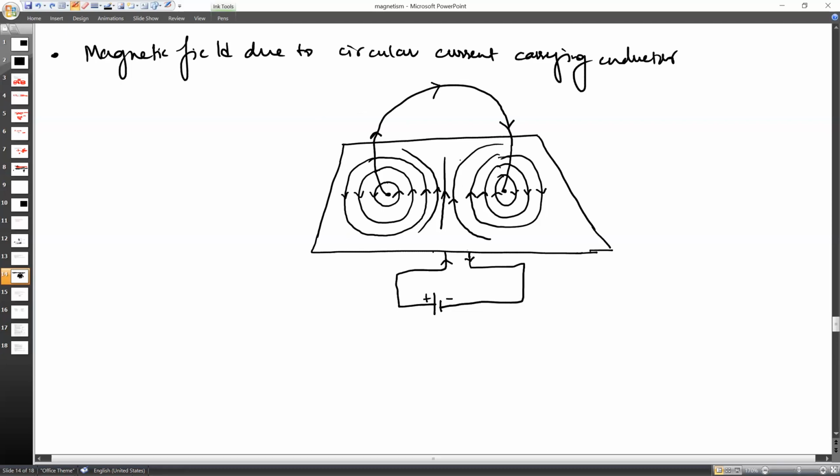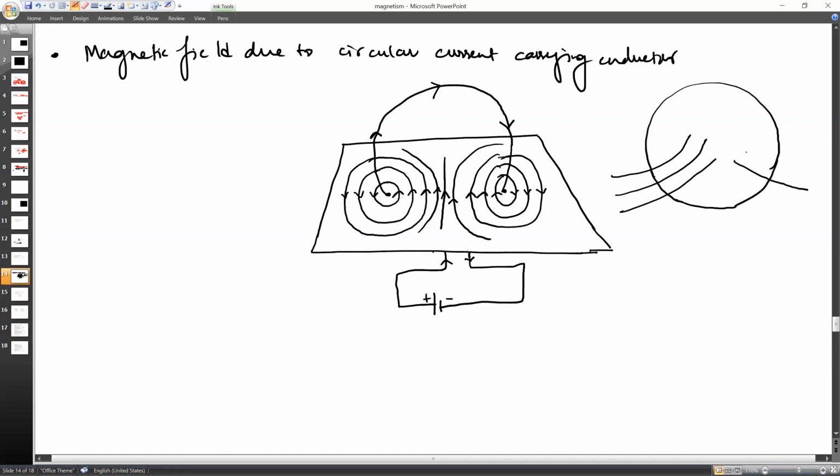And you know that if this is a circular coil, like we are imagining, the magnetic field lines are moving from here like this. They are entering into this like this. They are just making closed curves, but they are entering like this.